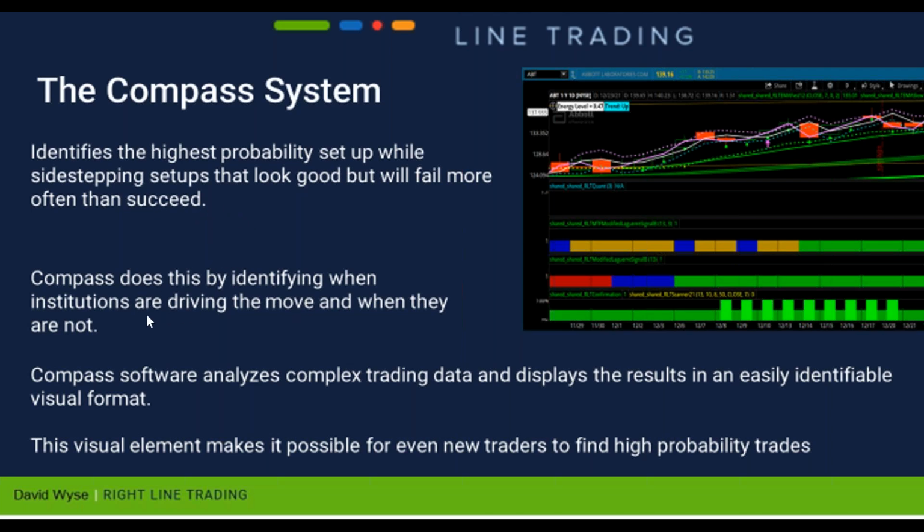It does this by identifying when institutions are driving a move and when they're not, as we're going to talk about. Very important, one of the number one criteria. It analyzes complex trading data and displays the results in an easily identifiable visual format. And this is really important because it is looking at a lot of complex data, but it's presenting it to you in the SPY super system, so even novice traders can see whether institutions are in the trade or not.